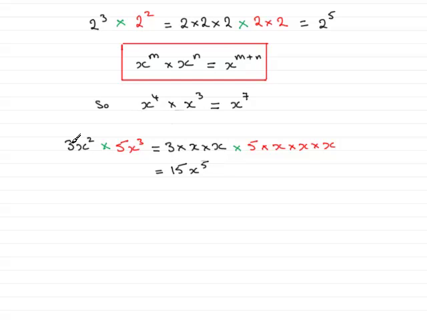With a little bit of practice, you should be able to get these results without having to write it out in full like this. I'll do another example. This time, this example is going to have not just x in, but another letter. Let's say y. So we've got 2x squared y cubed. And that's being multiplied by, let's say, 3xy squared.